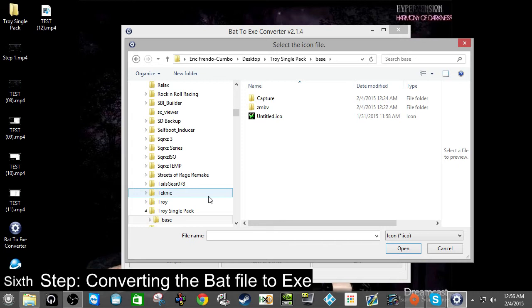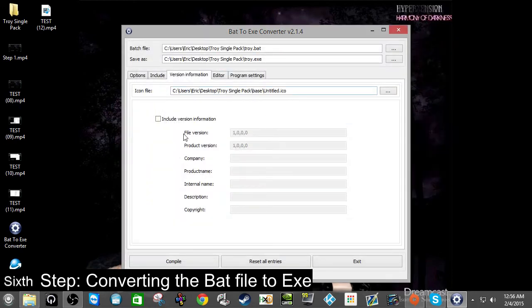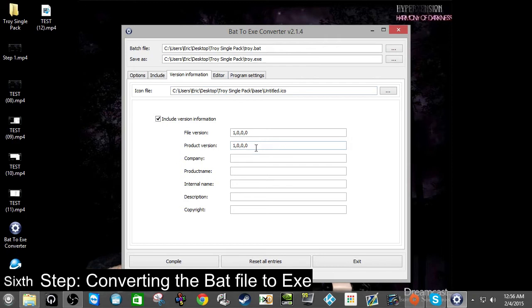I want all my files to be in the main folder for the game. So we're just gonna click on that, and you can include information for the game if you want, like the company's name and the product's name, but I'm going to leave all that out for now, just so we can quickly show you how this works.